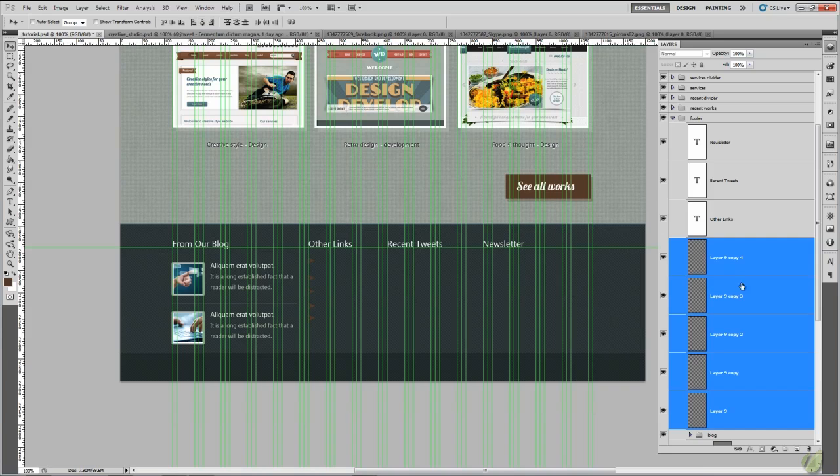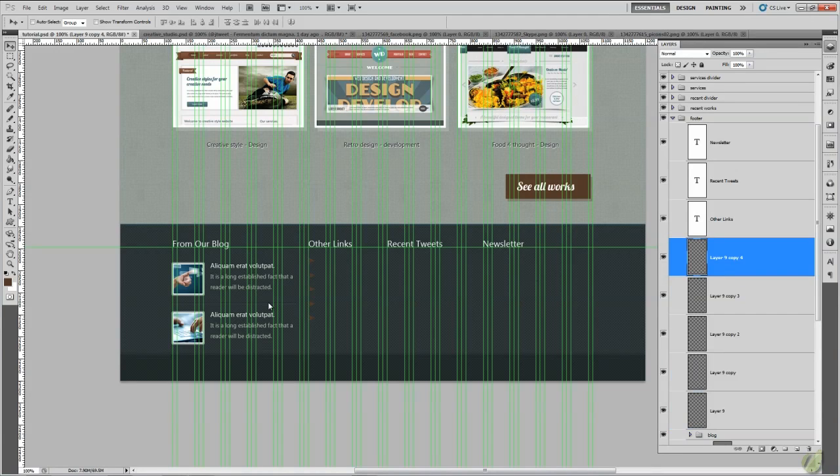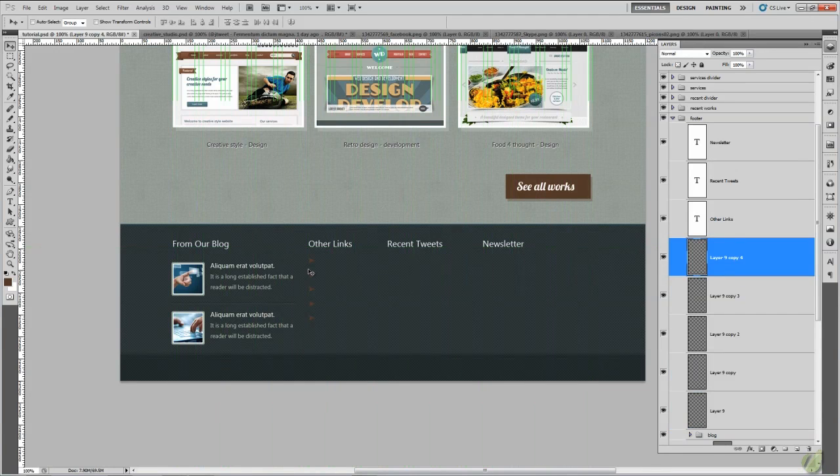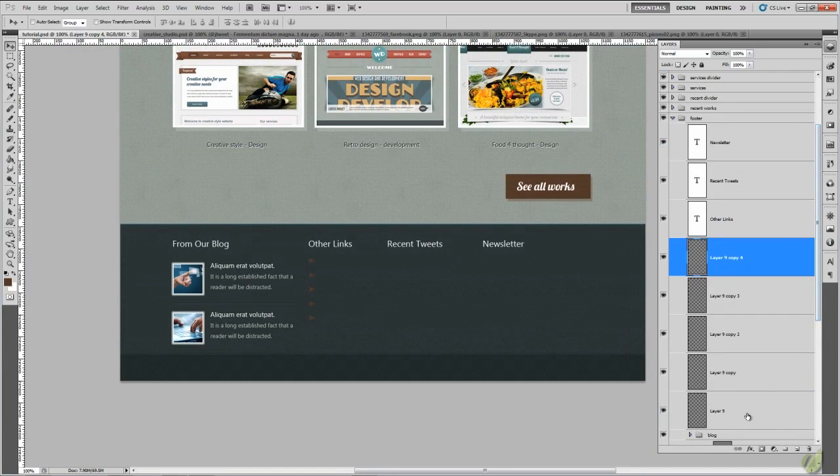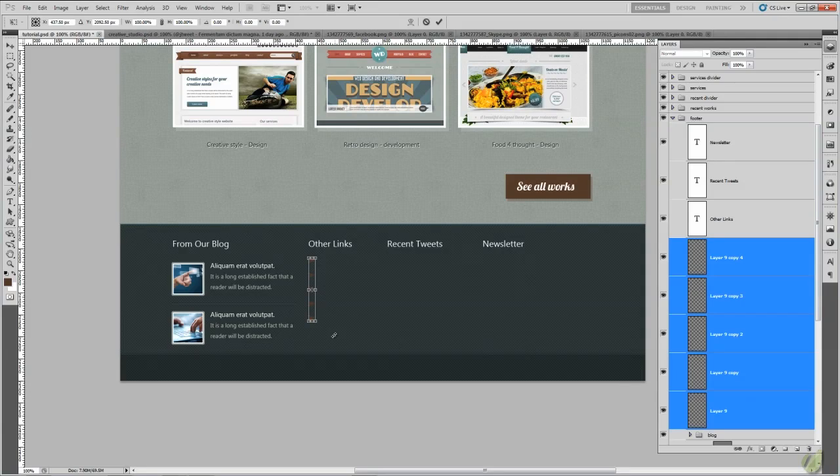So with those layers selected, go to your move tool, up to the options bar, and click distribute vertical centers. Okay, so that's looking good. Hide our layers now, and then we need to add our links, which is about us, recent works. In fact, those arrows are a little bit bigger, so we'll just shift them down a bit. Doesn't particularly matter.